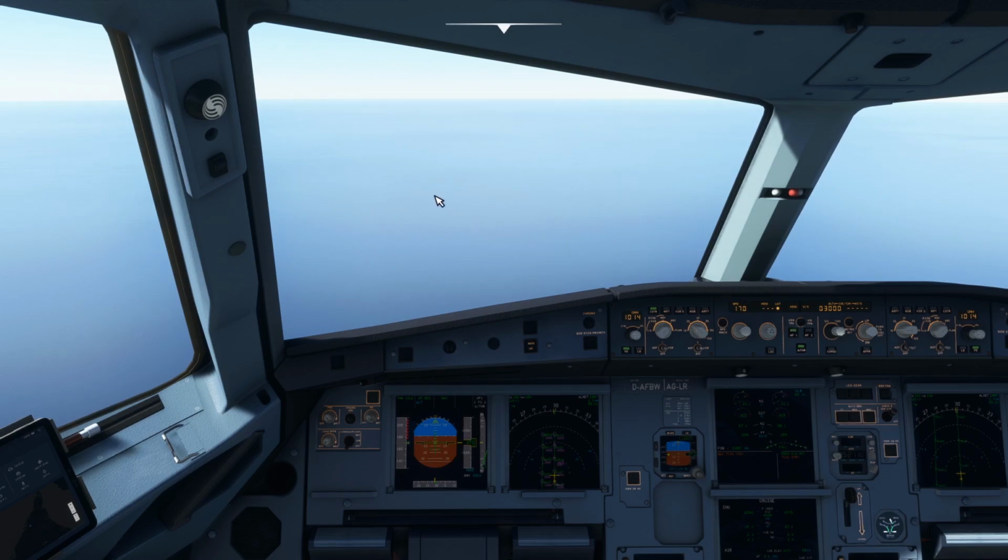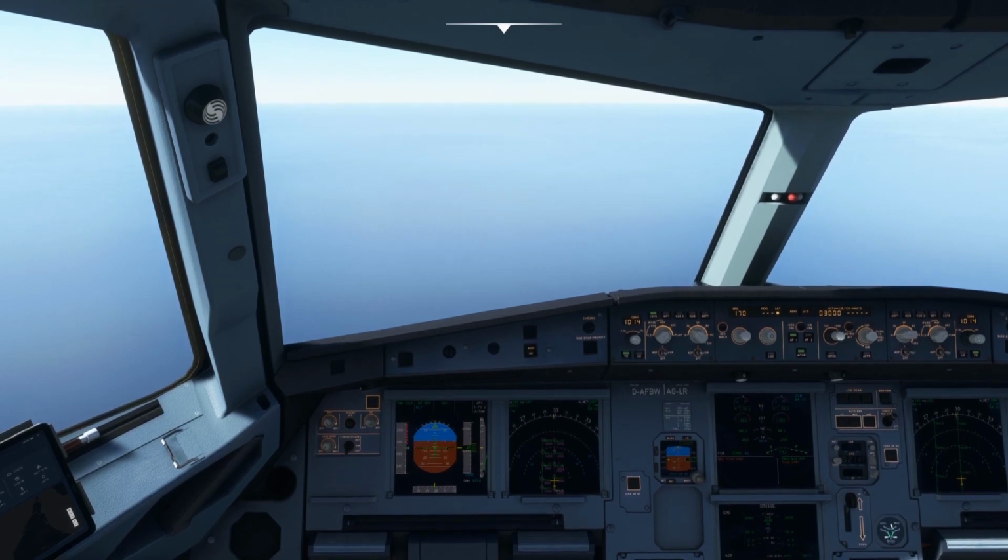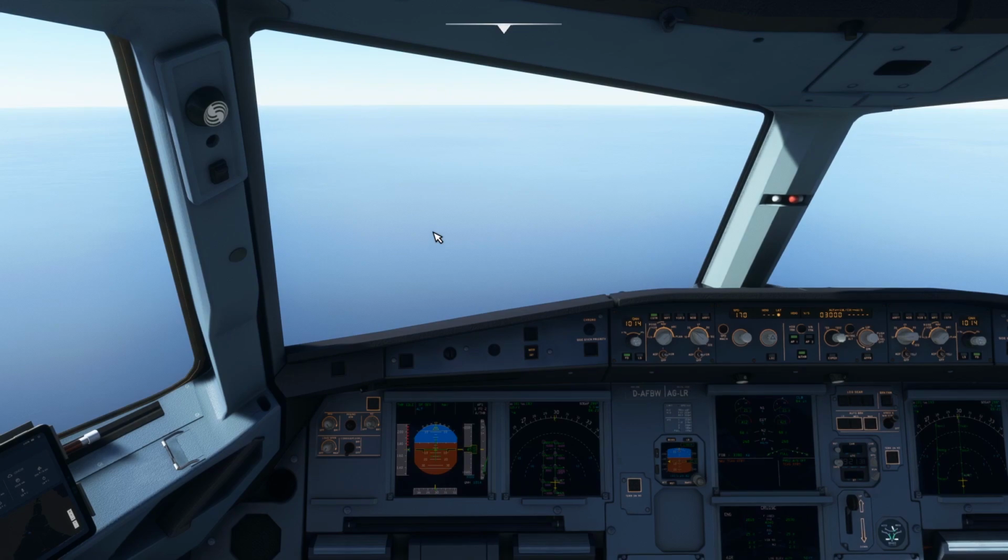And this glide slope starts at Dubai. I think it starts at 3,000 feet. You can refer to the airport charts if you want, and from there you can see at what altitude you should be catching the glide slope for the ILS approach. But I think at Dubai it's 3,000 feet.